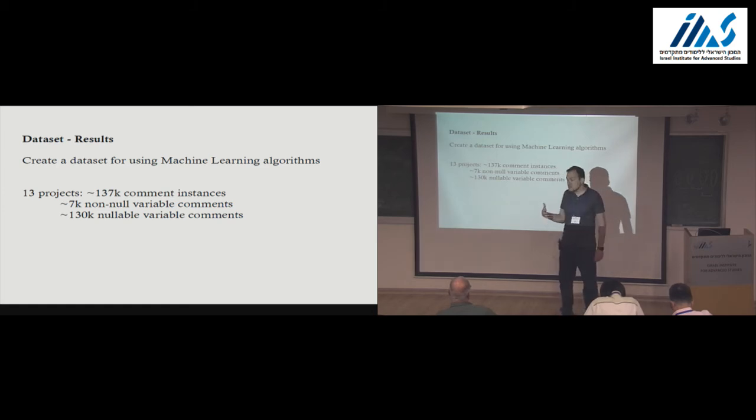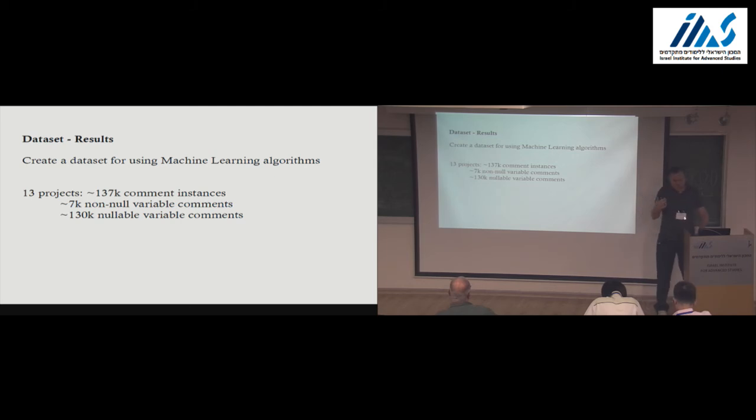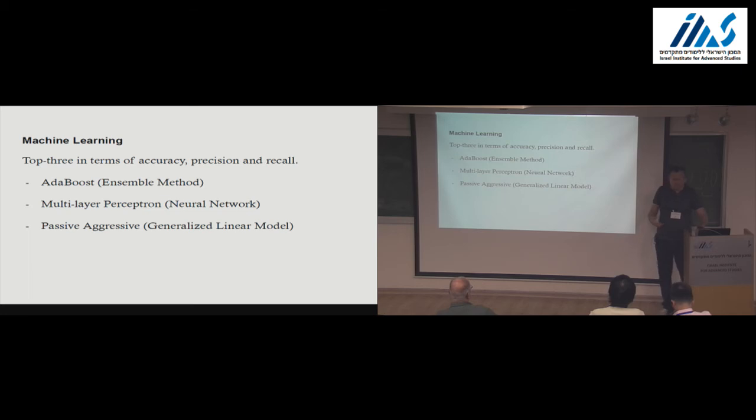We have a database of 137,000 small contracts. We made a very simple algorithm for a first filtering, and then later we manually checked and classified it. We use this to measure how these algorithms would perform on some of these open source APIs that we are trying to test. We have these three algorithms here: AdaBoost, multi-layer perceptron, and passive aggressive. It's a great name for an algorithm, I can say it. These are the ones performing best.